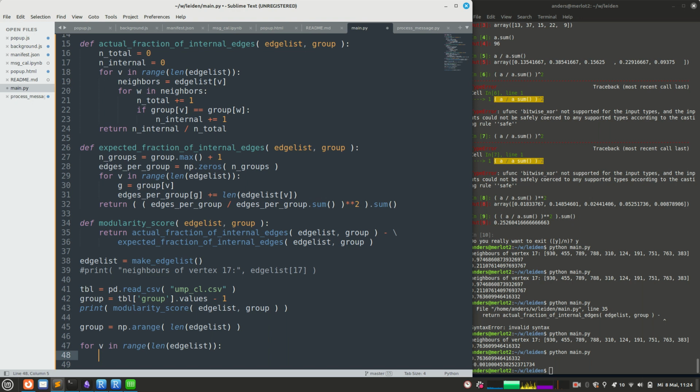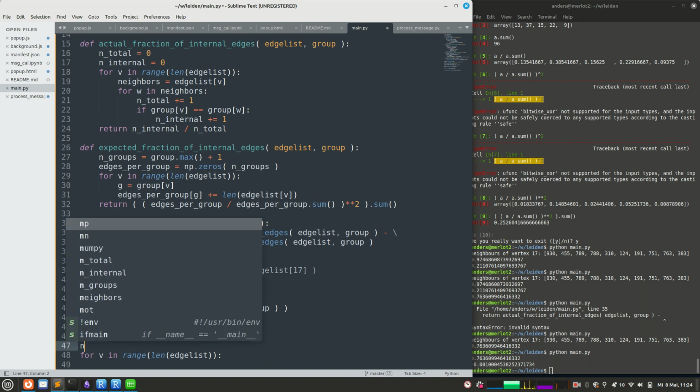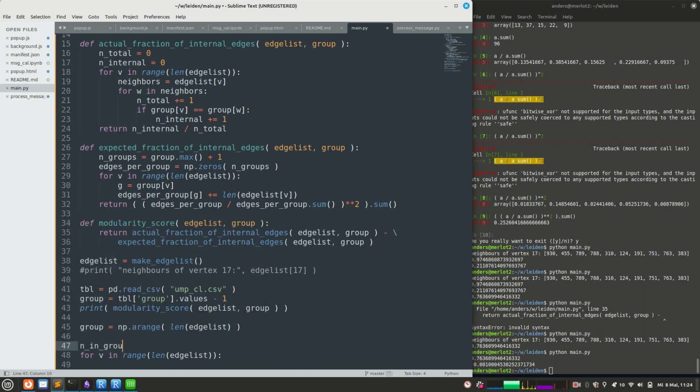And I think we should keep track of the groups we actually still have, because occasionally we might lose groups. So at the beginning, I make here a list of n in group, so the number of elements in the group, np.